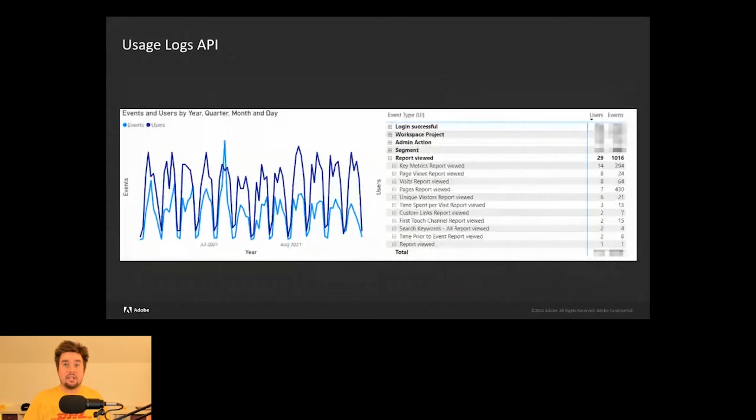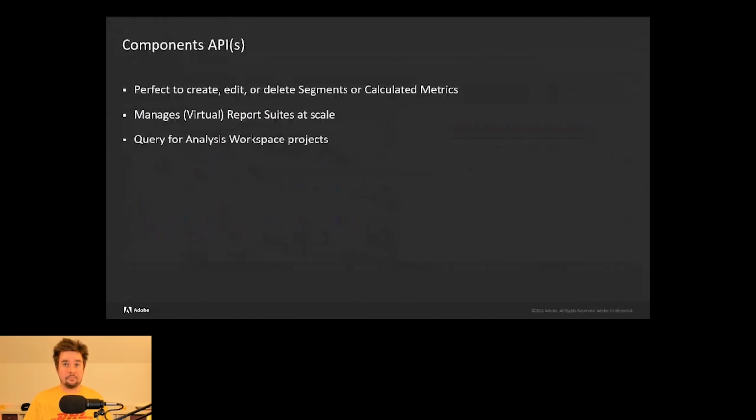And by doing that, we can just create something like this, where I can see how my actual users in Adobe Analytics trend over time and how their activity shifts over time, where we can then see what is happening around a certain month of the year and on a certain day where maybe there was a big action and everyone in the company wanted to know what happened on that day.